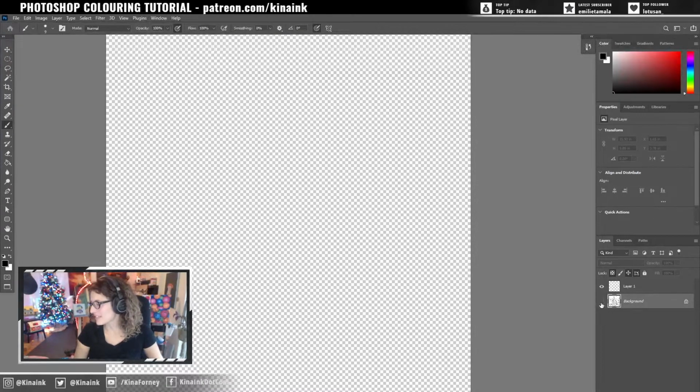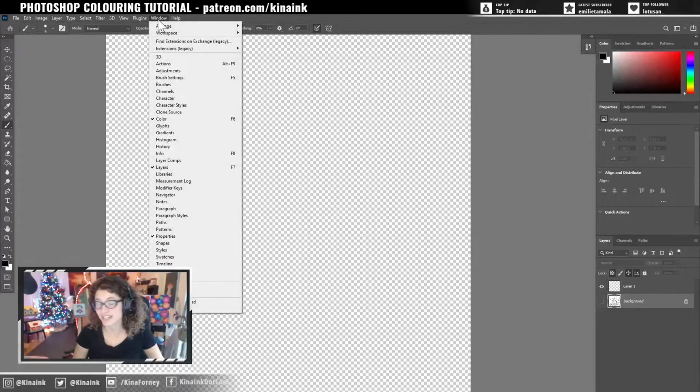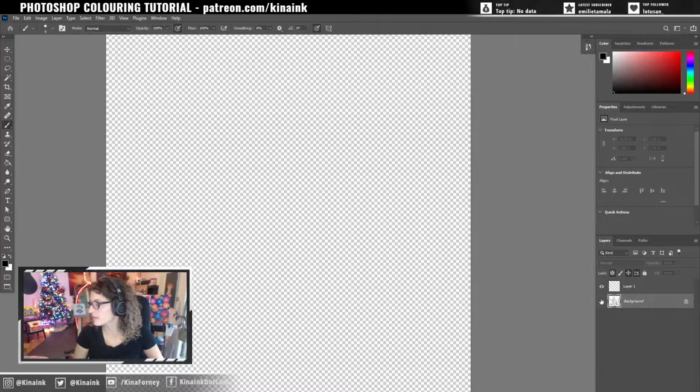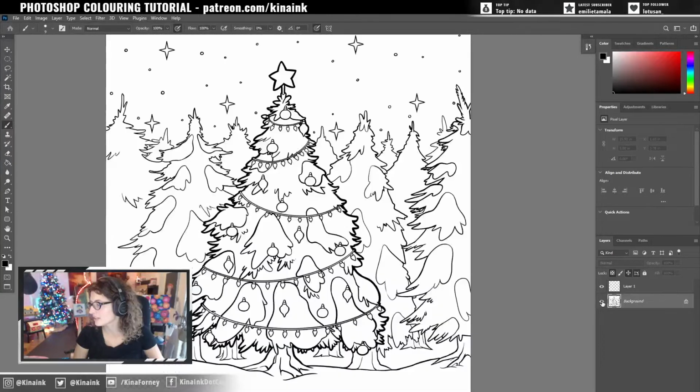So we toggle the visibility. If you ever can't find your stuff and you're like, oh my gosh, where did my stuff go? Make sure you have the layers panel. If you don't want to reset your whole workspace, you go to Window and make sure your layers are visible here. So they're visible, and we click on our background layer, on, off, on, off. And we have a clear layer floating on top, and if I toggle the visibility there, nothing happens because we haven't entered any information on that layer.